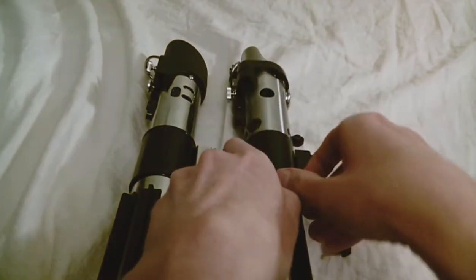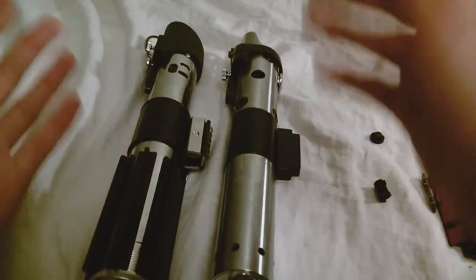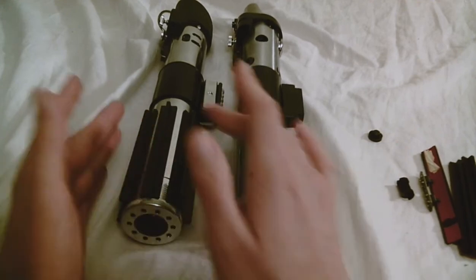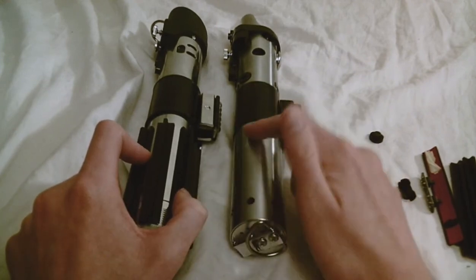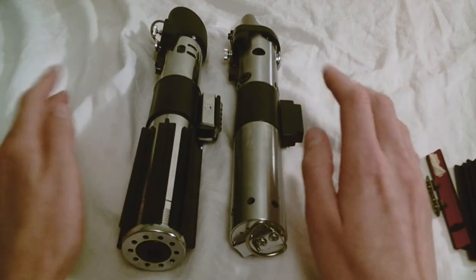This is a little bit of a look at the two sabers, and if you're considering getting one of them, maybe now you've seen a few of the details, and you'd think about which one you'd want to get over the other. But here's both of these side by side, although it's not totally fair because this hilt kit is not finished yet. But anyway, hopefully you got something out of this video.